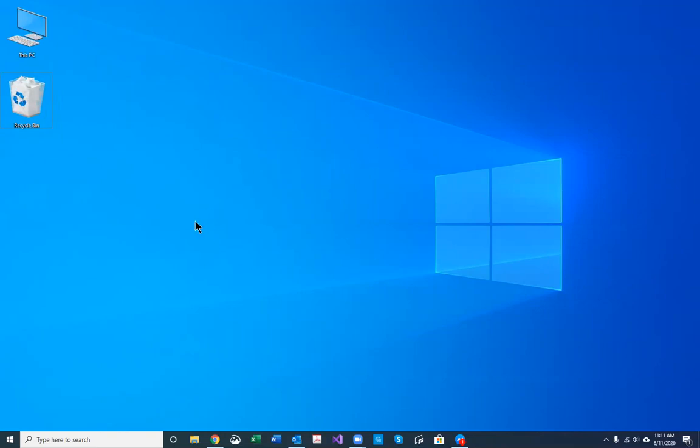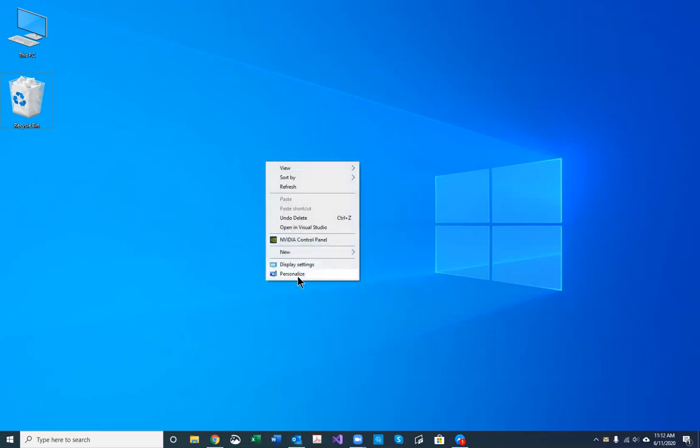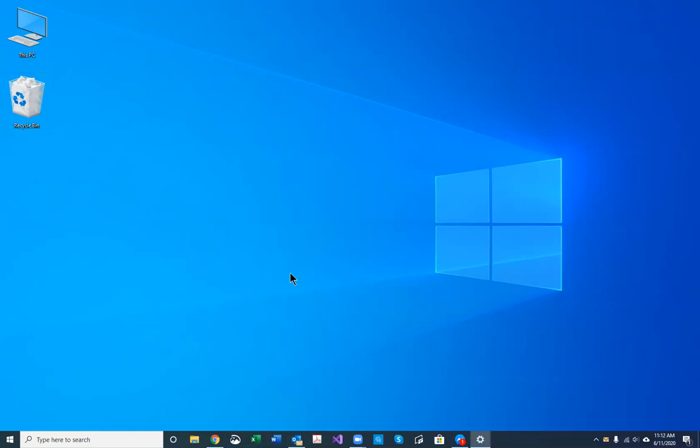All right, there's that. Now, this is pretty plain. Let's look at what we can do to customize it. I'm going to right click. Now, there are lots of ways to do what I'm about to do. I don't care how you do it. This is just how I'm doing it. I'm going to right click a blank spot, and I want to go to personalize. And the screen went over there, so I'm going to drag it over here.